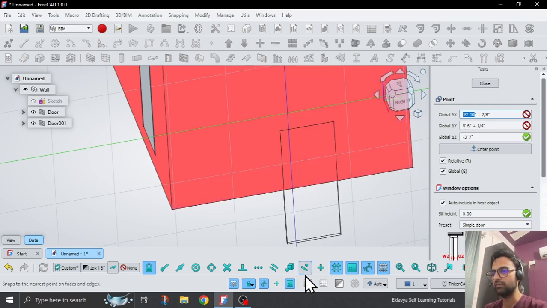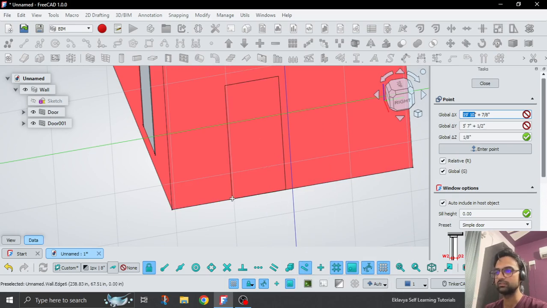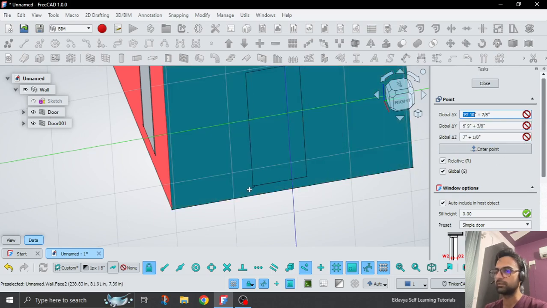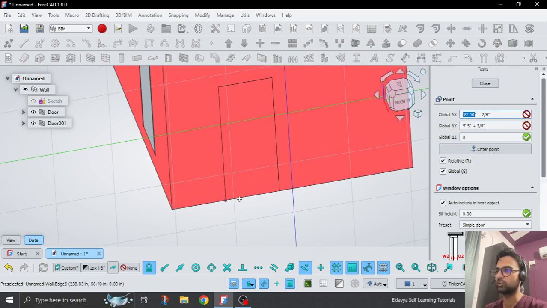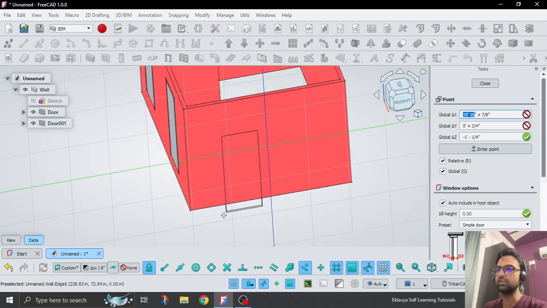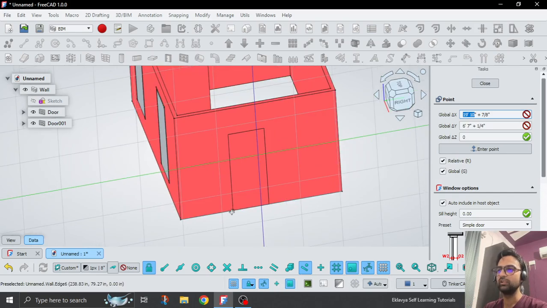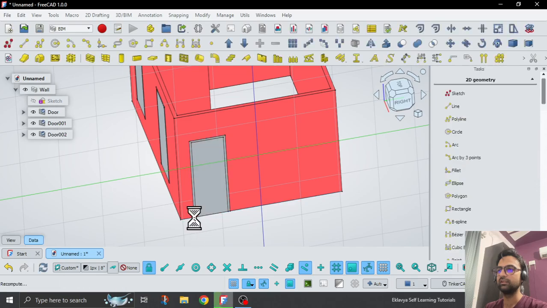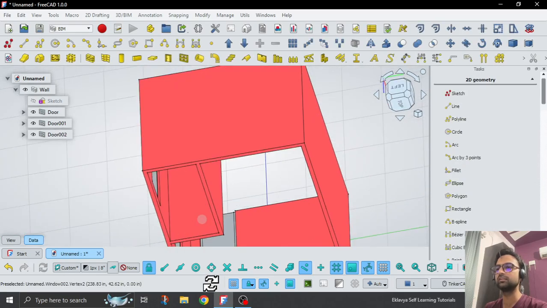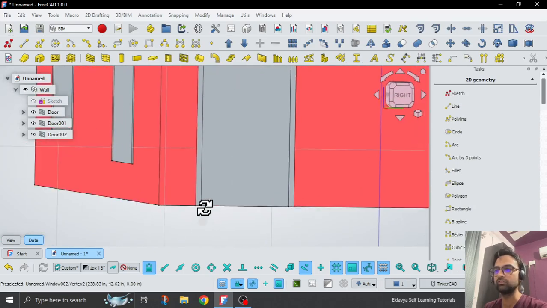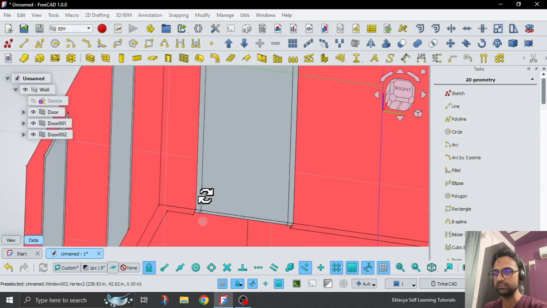For that you have a constraint here, which is snap near. I click on this and now you can see on the right-hand side the point placement. You will see the X placement is not changing, it's only the Y, because this is the Y direction. So this is how you can take control of your placement. This is snapping near. I'll place my door like this, and it's perfectly placed at the bottom edge of that wall. You can see the cut.